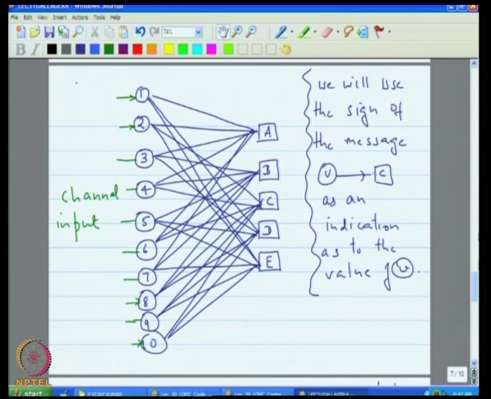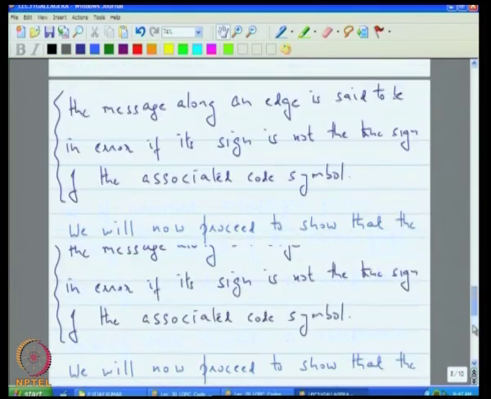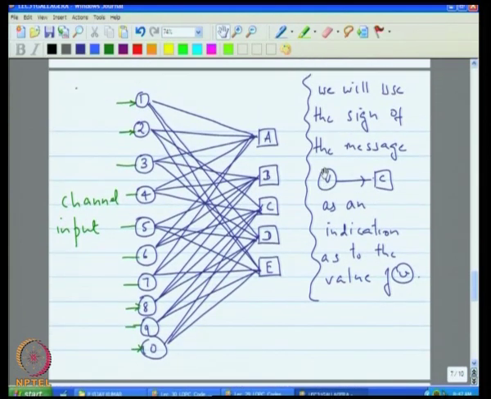Let me try to restate that. Let us go back to our symmetry assumptions. Here, if the incoming symbol changes sign, as it will, because if your code symbol changes sign, then your incoming message will also change sign, in which case the messages that are passed initially will actually change sign. So, keeping in mind that I would like to get into Gallager's decoding algorithm, let me keep this brief.